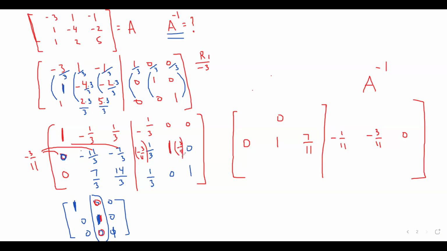See, if I multiply the right side by 3/11, I must multiply the left side, so both sides of the equation. So if I multiply, the 3 and 3 cancel, you get -1/11. It's good to double check. And then -3/11, that's supposed to be times 1, is -3/11. And finally, times 0, I get 0.